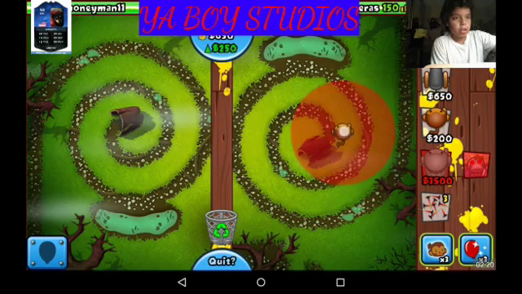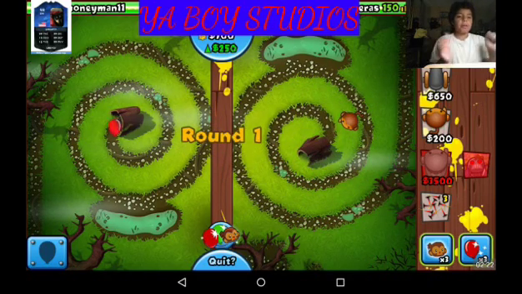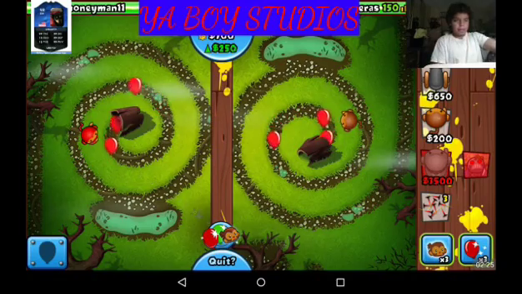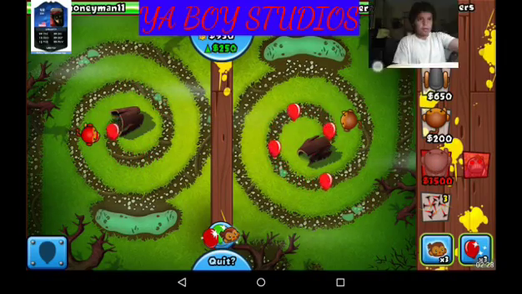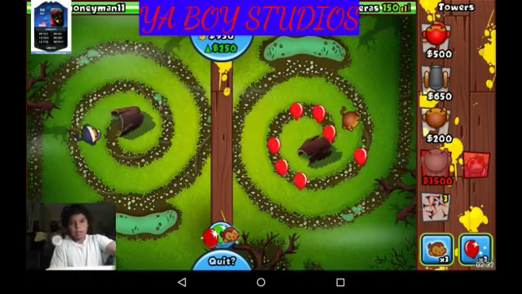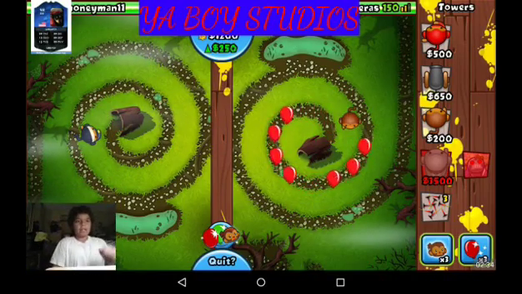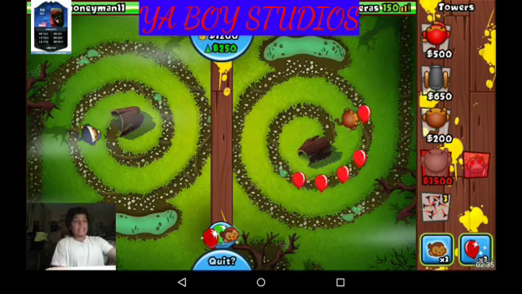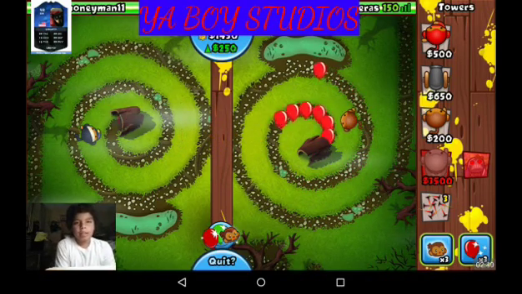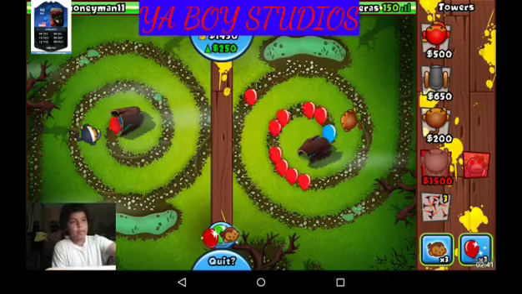Alright, so let's start off with this right here. I'm gonna want to put the monkey down. I need to upgrade my monkey. Yeah, I'm gonna move this over here because I don't really need it over on that side, so I can pick my towers and stuff. I like it over there. None of us like him.